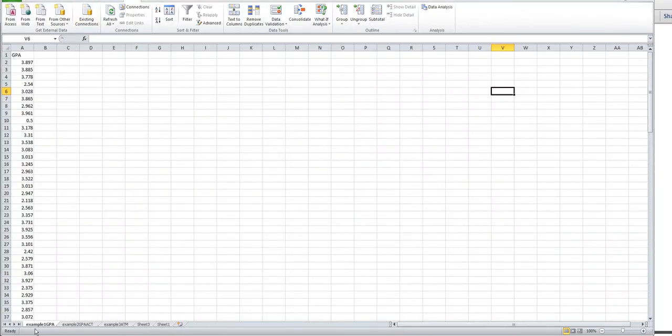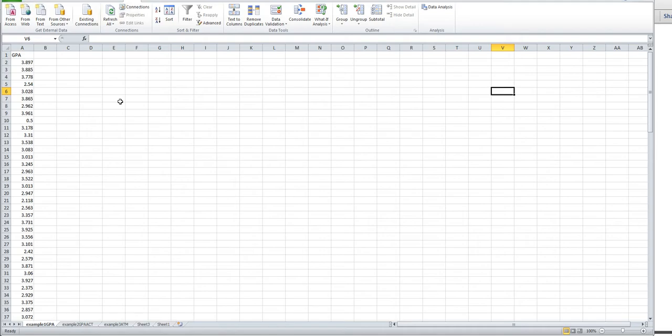you need to look at the first page called example 1 GPA. So we have 120 observations here, and for the GPA we know the range is from 0 to 4. So try to think about how the histogram and frequency distribution look like. So they have different classes, and the classes are decided by yourself. The same idea here, Excel will not tell you how to create the classes. So you need to tell Excel how you define each class.